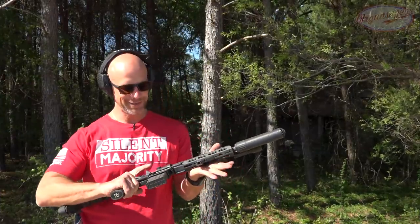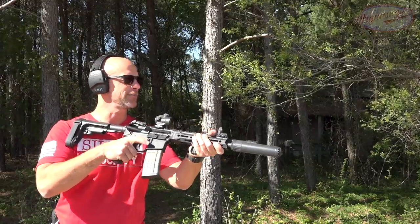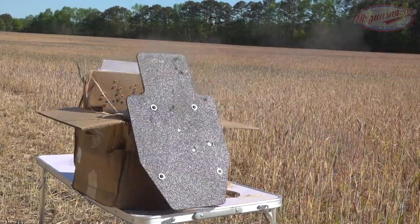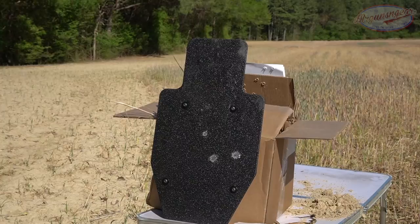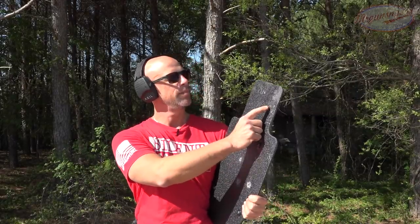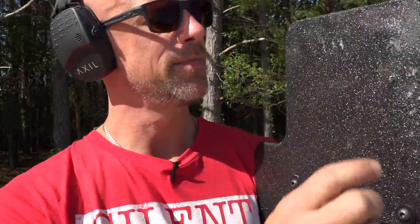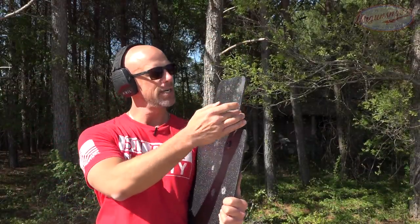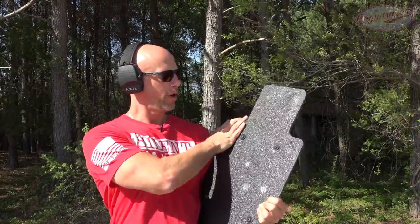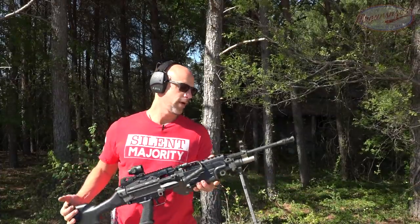When I said rifles, of course I meant brace pistol — we have some 115-grain 300 Blackout here out of my 10.3-inch Daniel Defense. We went for a headshot there and got it. Interestingly it caught a piece of fragmentation — the coating did catch it — but we had a little bit of separation on the sides, so we definitely had some spall shooting out the sides. Same is true on the other side; it's starting to separate from that rifle round's increased speed — it just splatters a lot faster than pistol rounds.